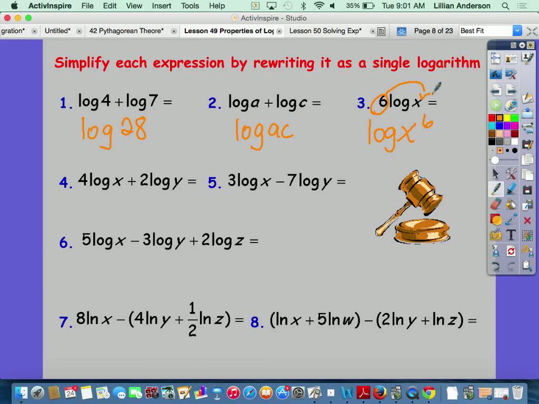All right, let's look at some more challenging ones over here. What do you think we should do first? Because there are multiple things here. Log x to the 4 plus log y to the second, very good. Do the power first and then bring them together. So log x to the 4th, y to the second. Okay? So do the power rule first before you do your product or your quotient. All right? Try number 5 and number 6. Much simpler. This is from Article 5.